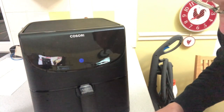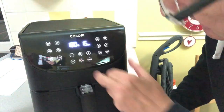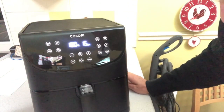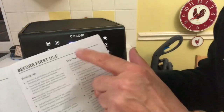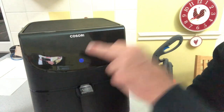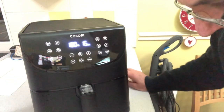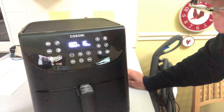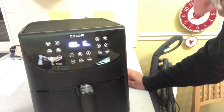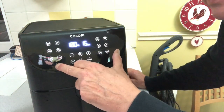No, it doesn't say, but that looks like an on-off button, so let's press this. Ah, there we go. All the other buttons have lit up now. It doesn't say that in here. So remember that, gang. That light in the middle there, blue, when you plug it in, that's the only light that'll be on. Press that, and all the other lights will burst into life. Press preheat. The display will show 205 centigrade. Preheat, there it is.